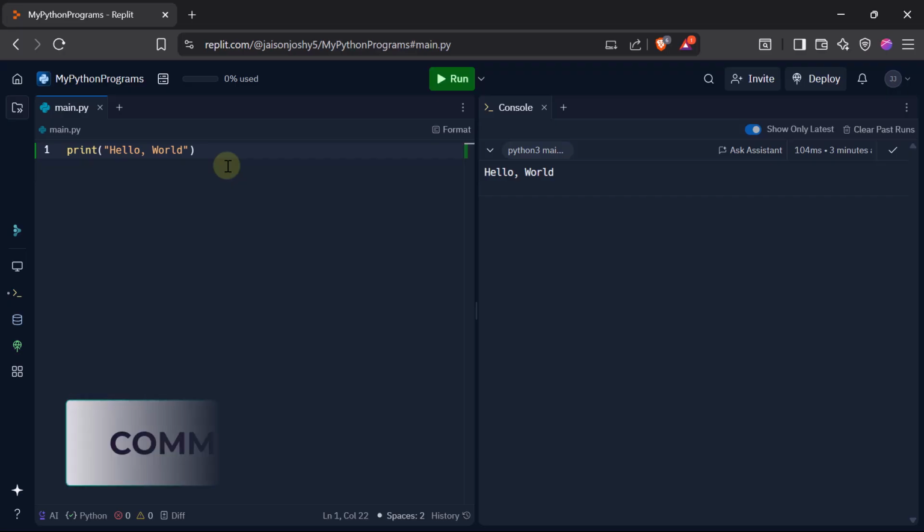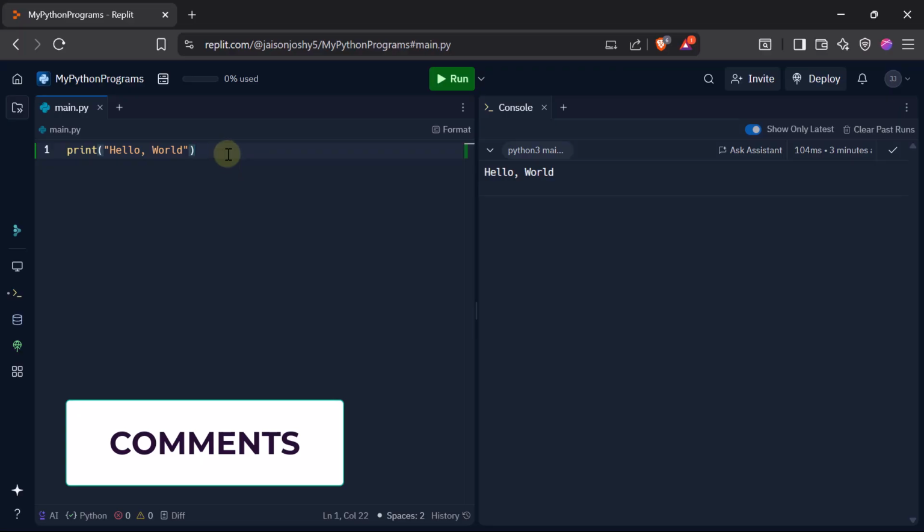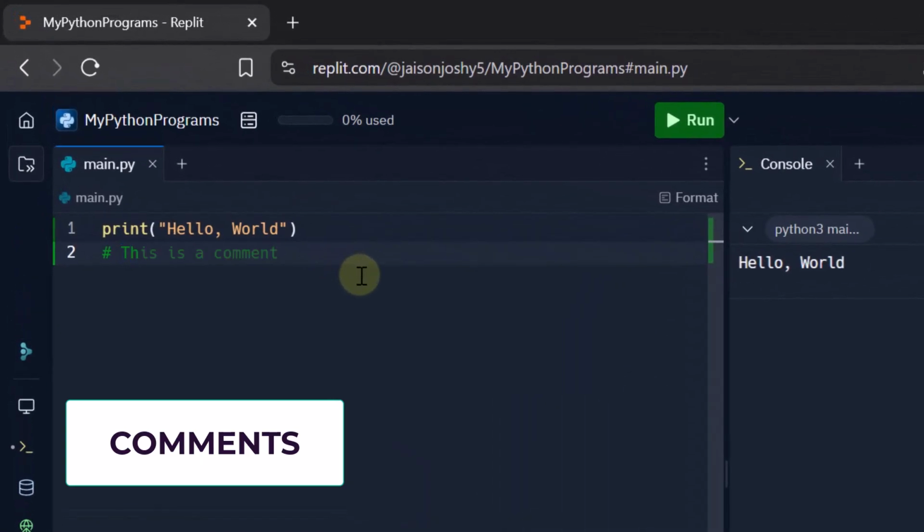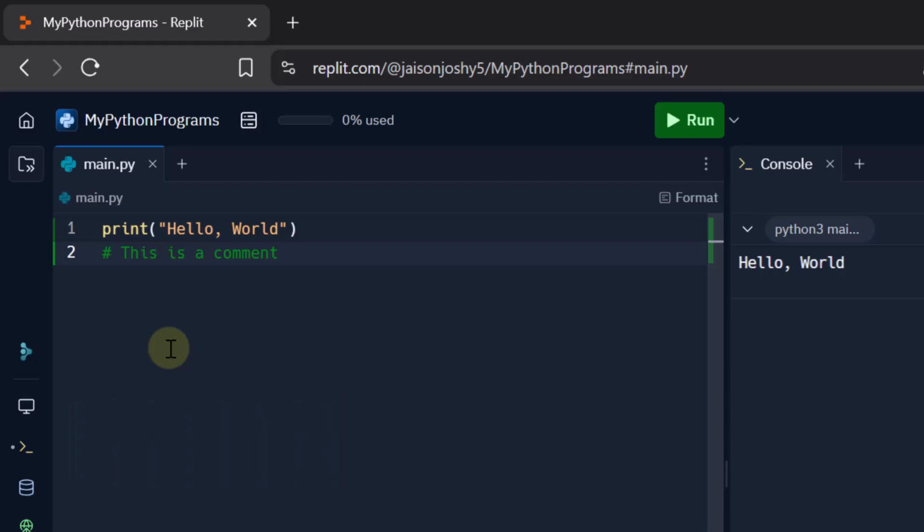First of all, let's talk about comments. What are comments in Python? If you type a hash symbol and type anything after that, and let me click on run again, you see this line was actually ignored by the compiler. It did not print anything over here. So whatever you type after this hash is treated as a comment. Now what is a comment? A comment is like a note that you can leave for other programmers or others who will be reading your code. So the hash symbol is used for typing comments in Python. Alright, that was the first thing that I wanted you to know.